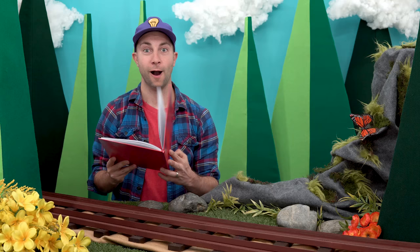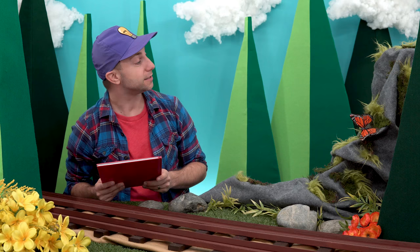Do you know who Mayta is? Mayta is a brown bear that lives in this forest. Oh, I have an idea. Why don't we wake Mayta up from his nap and together we can learn what it's like to get a haircut. Mayta, are you up from your nap yet? Where are you, Mayta? It's Mayta. Did you have a good nap? You did? Mayta, Mr. Butterfly and I just finished our book about getting a haircut.